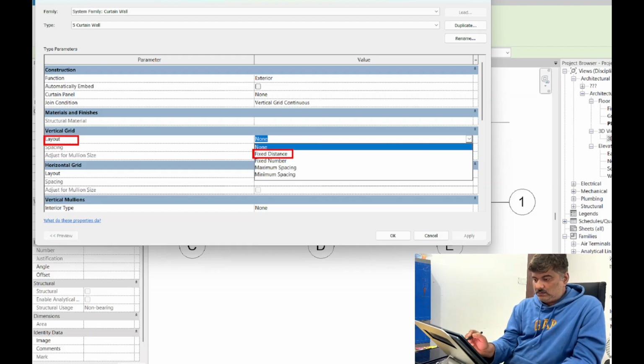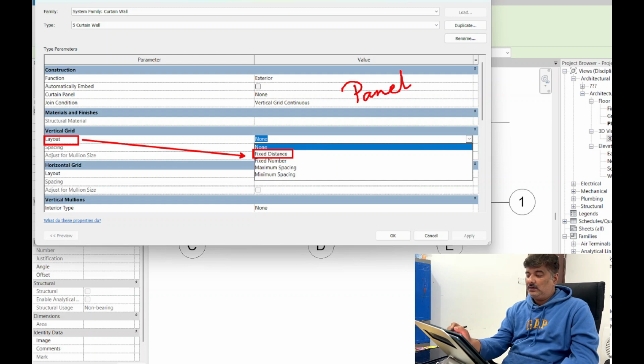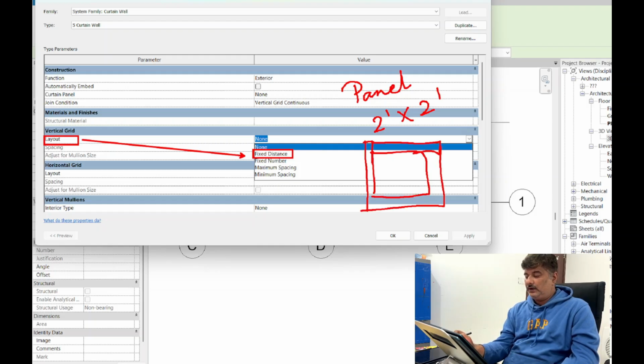Now use the layout. It is at fixed distance because we have said that the glass panel that we want will be 2 feet by 2 feet. So this is how the panel is, and supporting it is a mullion. The frame is made up of mullions. This is glass and these are mullions.